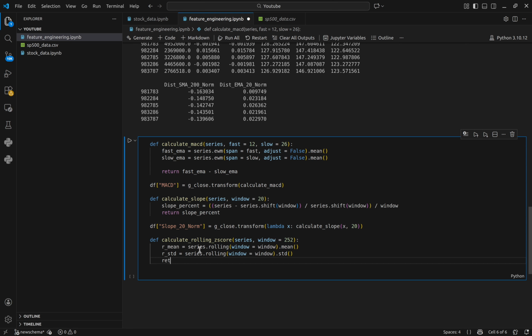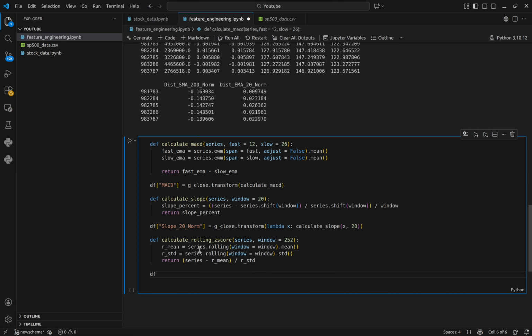And here what we're gonna do is we will just return an easy function. We will deduct our mean from our series, so we will be deducting the mean, and we will be dividing it by the standard deviation, and this will give us the normalized MACD.